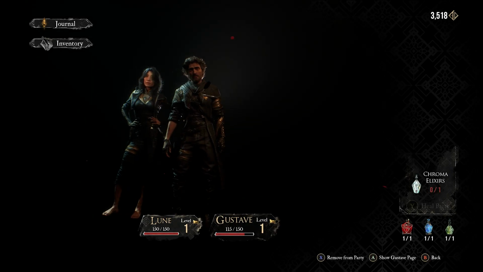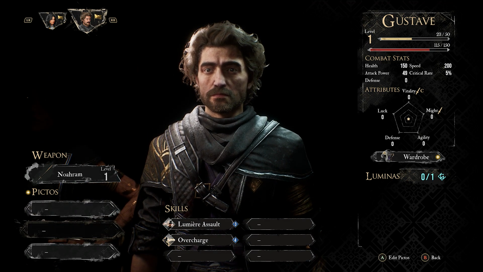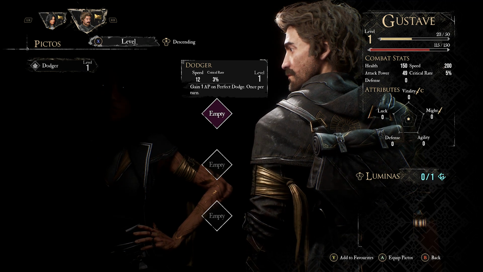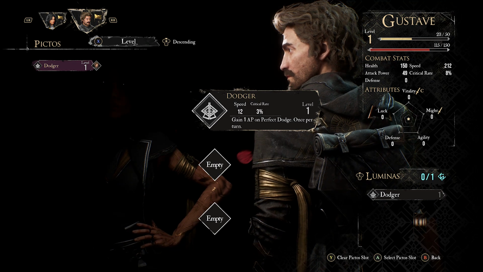Sure, let's do that. Gain 1 AP on perfect dodge once per turn. Sure. Why not, hey?